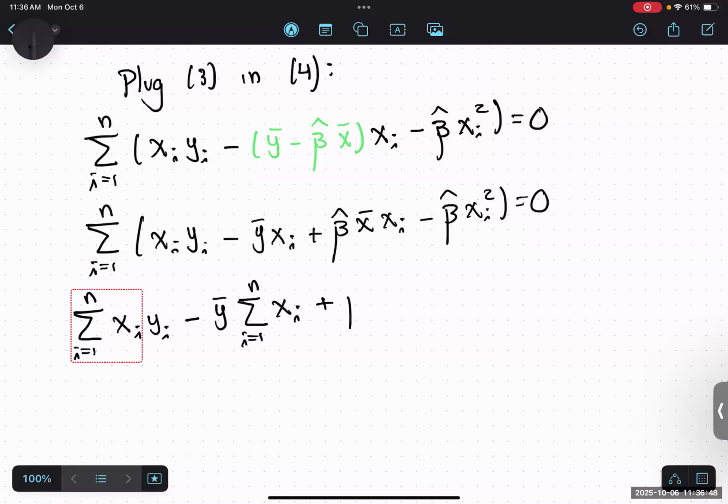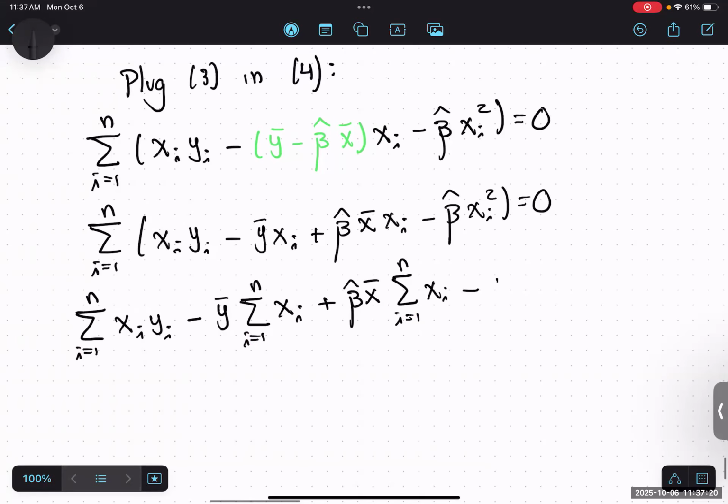Plus beta and x bar are also constants. So I will also put them before the sum. When I say constant, I basically mean that they don't have the subscript i, no? Because you know that beta hat is not really constant, no? Beta hat is a random variable. But what I meant is that they don't have the subscript, so they're not affected by the sum. And finally, here, since beta hat is also not affected by the sum, we're gonna put it outside the summation.